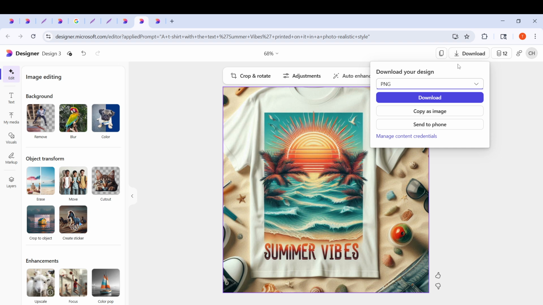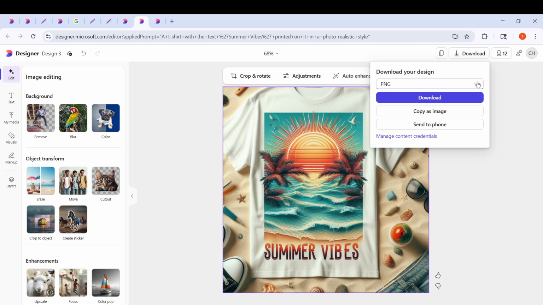If you're aiming for high-quality images and possibly need a transparent background, select the PNG format. This is ideal for designs where background flexibility is key, as PNG supports transparency. If, however, your design doesn't require transparency, you could opt for the JPG format. This is a standard option, good for most image needs, but remember, it doesn't support transparent backgrounds.